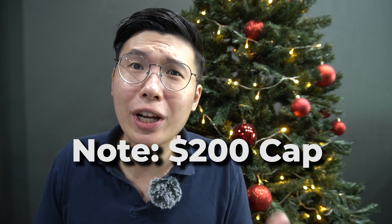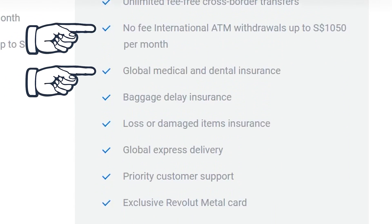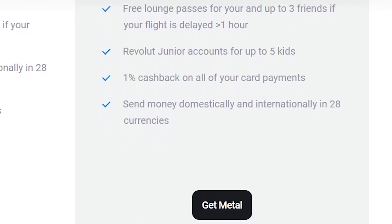Currently they have a promotion of up to 30% cashback if you spend more than $2,500 in travel-related expenses. With COVID, it's really expensive to travel with expensive flights, tests, and quarantine. And if you're traveling as a family, spending more than $2,500 is almost a guarantee. Revolut's perks are just so travel-centric that it really makes the whole process a lot more convenient and comfortable.